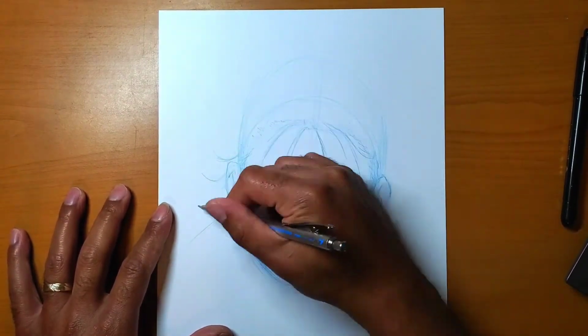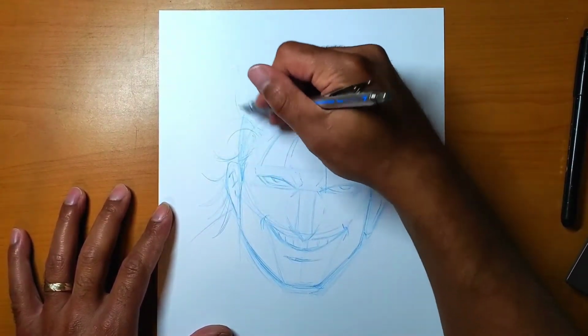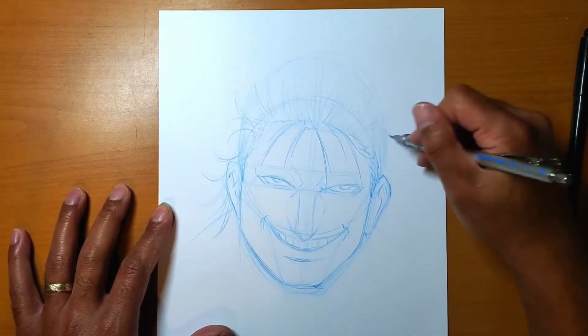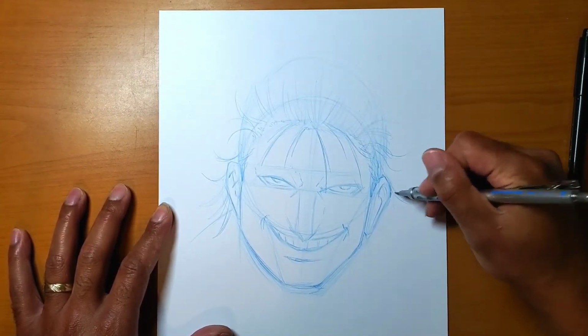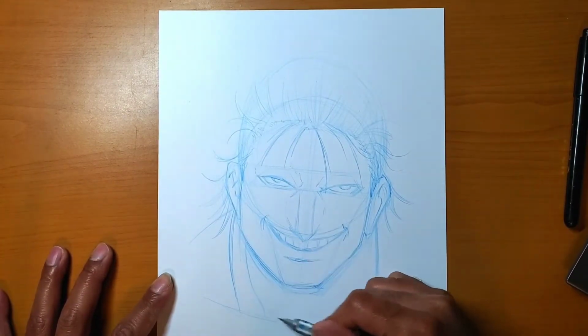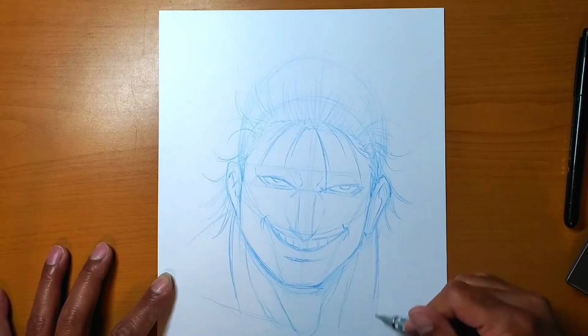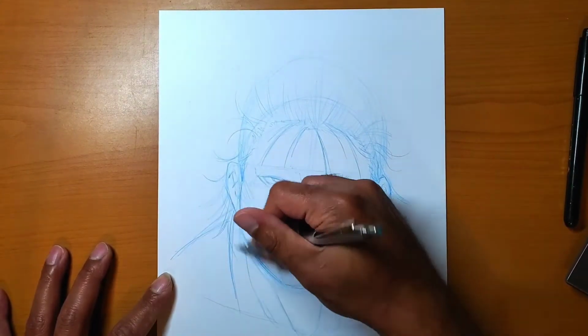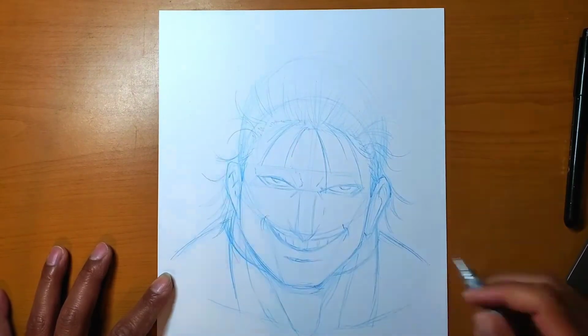So right now I'm just adding in the hair, and for this I decided to add the strands first, before I started doing the rest of the hair, as far as the base of the head. And I'm working the muscles of the neck, trying to get those details in for the shirt.